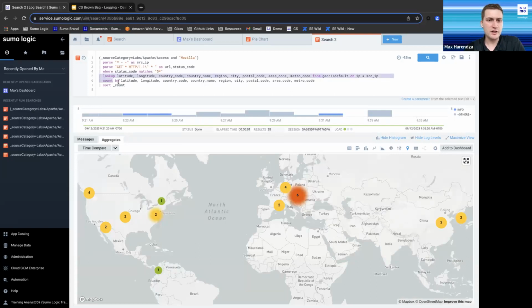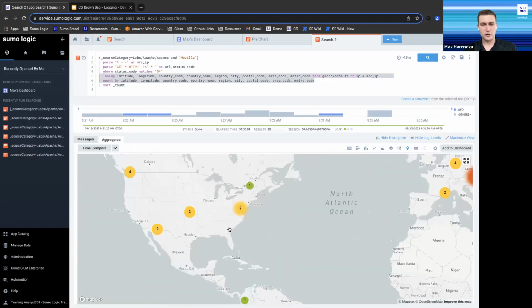In this query here, if you're not able to see it in either the chat or the email that Lisa is about to send out, this is all posted in our docs. If you search any geolocation data in our docs, this is able to be easily copied and pasted as well. But now we have a visualization of where all of our Apache logs are coming from.